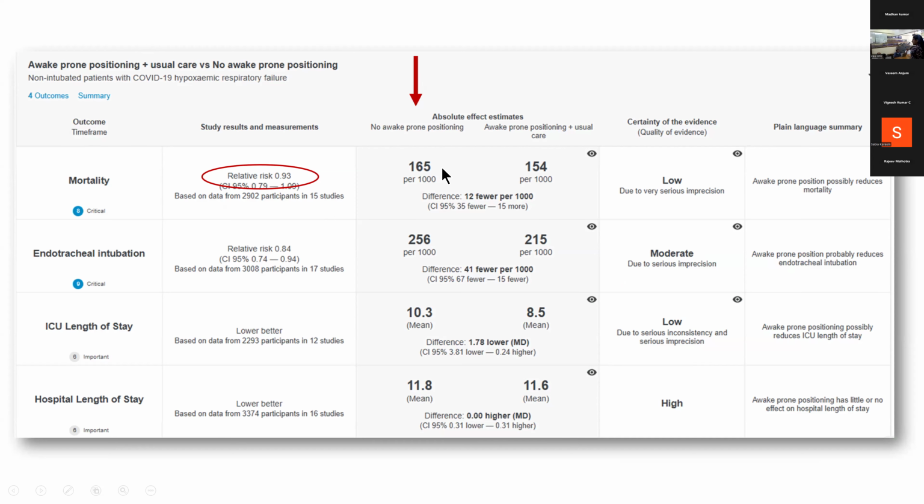So what systematic review authors do is they look at the median risk in the placebo arm for all the individual studies, and then they pool it together and get your baseline risk. So for this particular review, you find you got a pooled estimate of 0.93. That means the relative risk reduced by 7%. So you apply this on this, and you get this final absolute effect, which is 154 per 1,000. So the mortality reduced from 165 to 154.